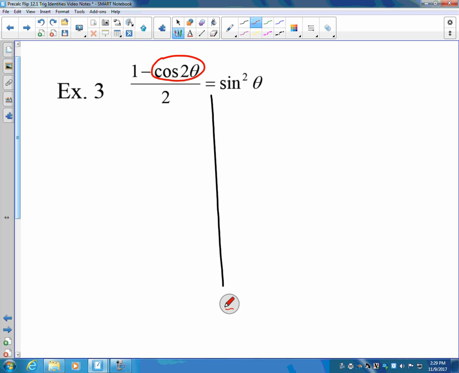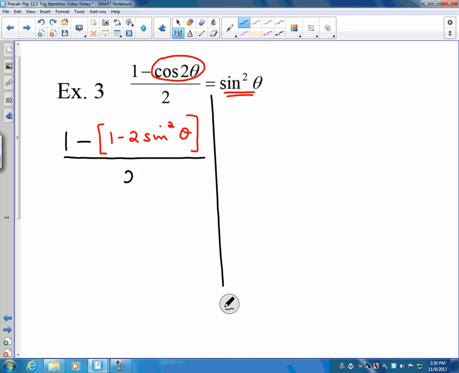Yeah, we've got 3 options, right? So let's see, I've got 1 minus, be careful here now as I go to replace it. What do you think? Well, on the right side, I have the sine squared. So what if we use the option that just involved the sine? That would be a pretty smart selection on my part, don't you think? I'm not a smart guy, but that's a pretty smart selection, because I want to make the left side look exactly like the right side. The right side has sine squared. Hey, let's use the 1 minus 2 sine squared theta for the substitution for the cosine of 2 theta.